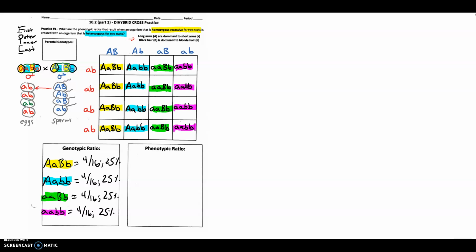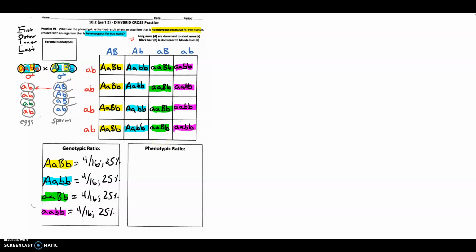So, that's the genotypic ratios. Remember, a genotype is the letters that represent the genes, okay? So we know we're talking about genotypes when we see a bunch of letters together, and they occur in pairs, okay? Unless you're talking about sex cells. The sex cells have just one letter that represents each trait. Phenotypes, on the other hand, are what you see as a result of a particular genotype. It's the observable characteristic that is the effect of a genotype.